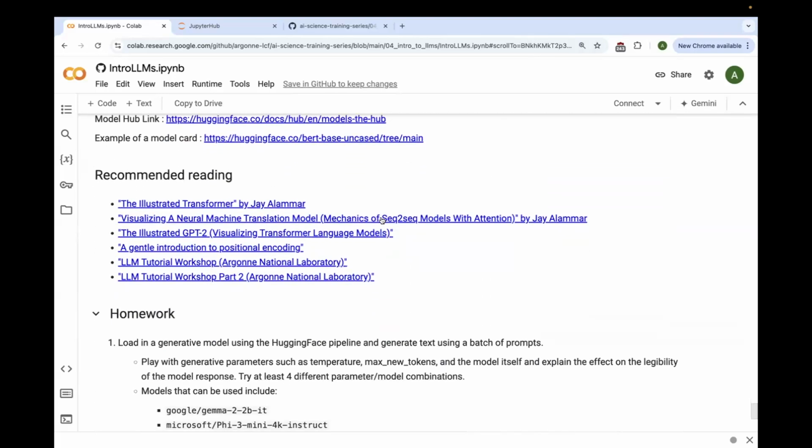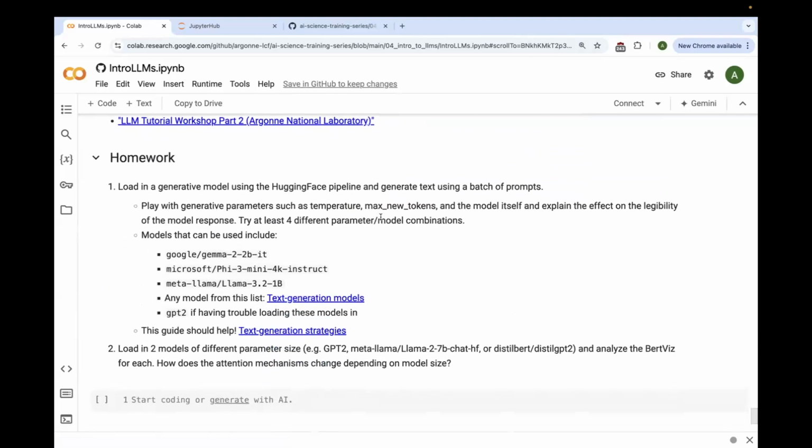I want you to use a generative model, such as, I think use GPT-2 as a last resort, but a model such as this Microsoft Phi-3 Mini 4K Instruct, and try and generate new text, and also use a batch of prompts. So not just one prompt, but let's say 10 prompts or 16 prompts here, and generate text for each of them.